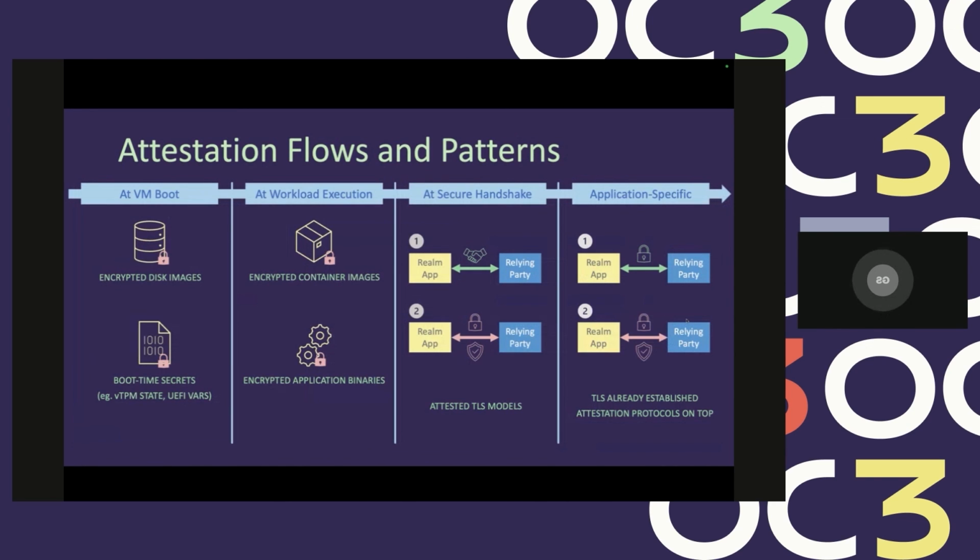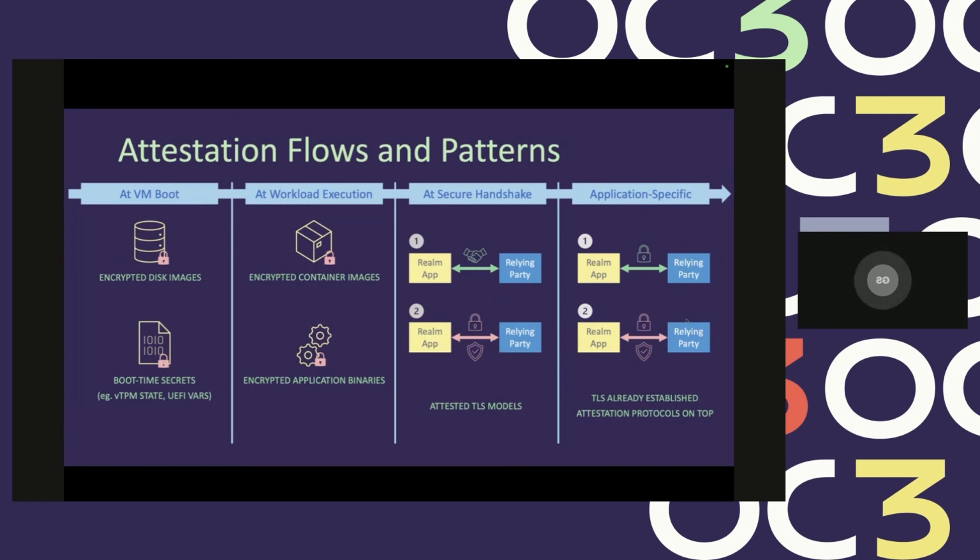Now, the reason why it's useful to have a reusable template for these attestation flows is that it flexes and adapts itself well to the different points and different contexts in which attestation might take place. So here's a model that I think is useful. We can think of attestation as being a deployment gate. Because attestation is a defining characteristic of confidential computing, it follows that the deployment of a workload needs to halt and wait for some attestation to happen before it can proceed to the next step. So it's a gate, and it's a gate that we can apply at different times.